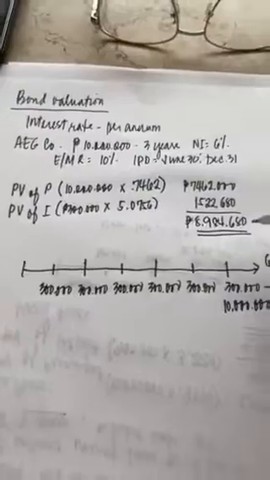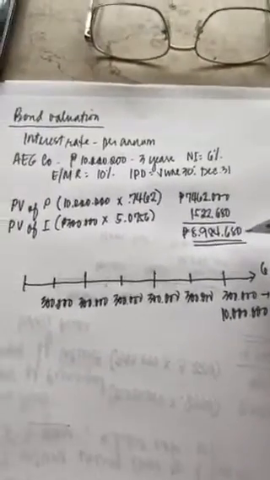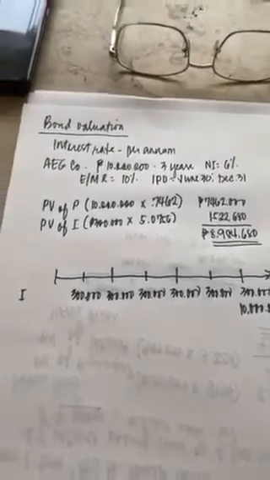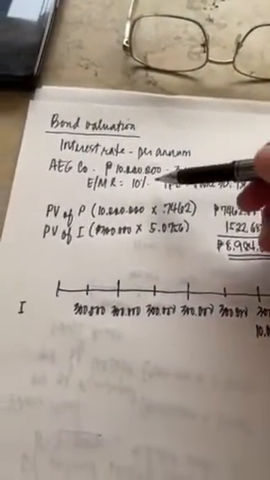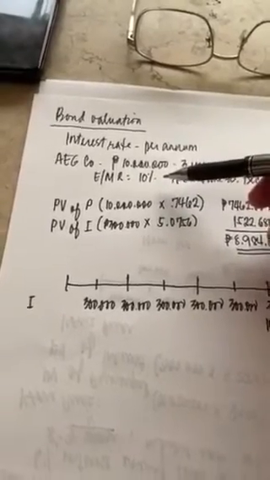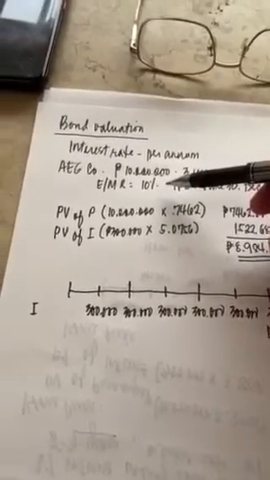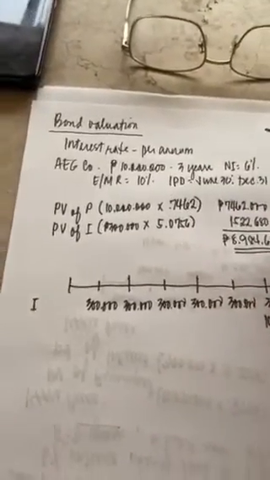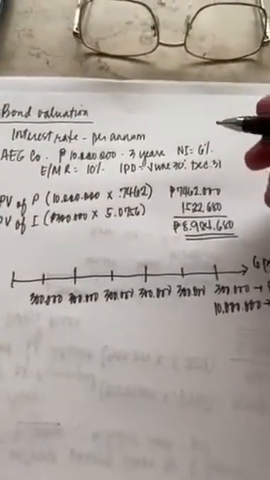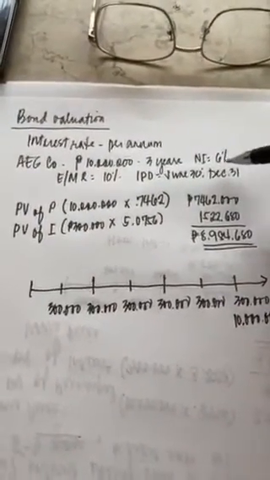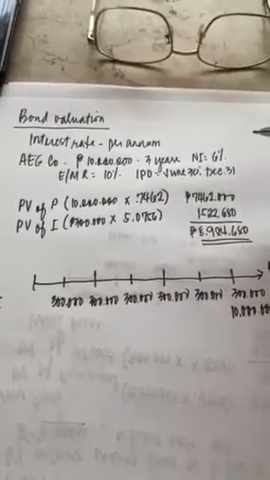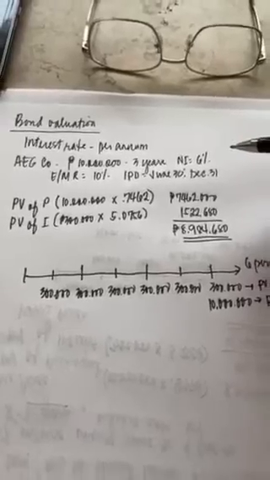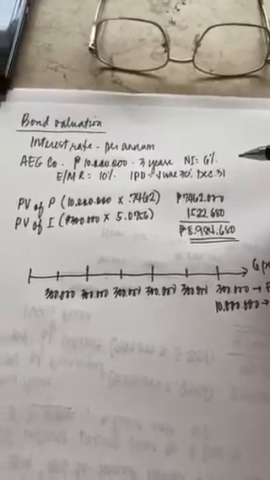Now, what if he will be offered to buy the bonds at 10 million pesos? If I am the investor, I will say no. Why? Because remember, other issuers of bonds are offering 10%. So in effect, I am losing how much? That's 1 million as against 600,000, so you will be losing 400,000 per annum. Multiply that by the number of years, that's 3 years, that's 1,200,000 lost income or opportunity cost on the part of the bondholder. Okay, so definitely it's a no.